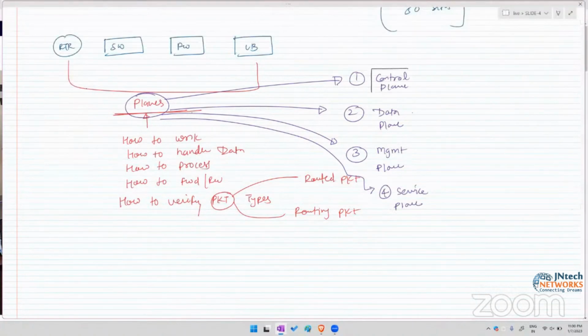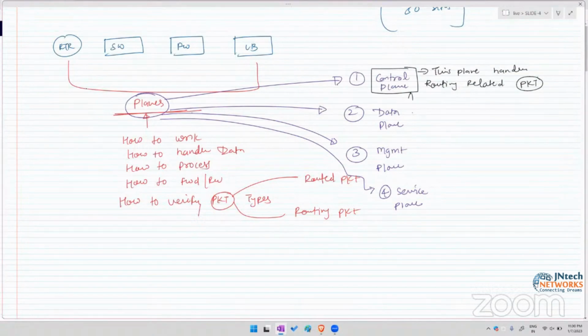Now, what happens in the control plane? Basically, the control plane handles routing related packets, or you can say all types of updates.